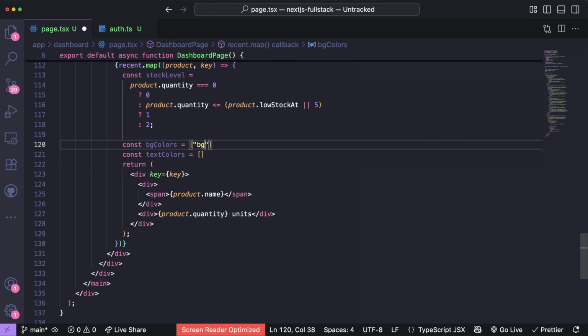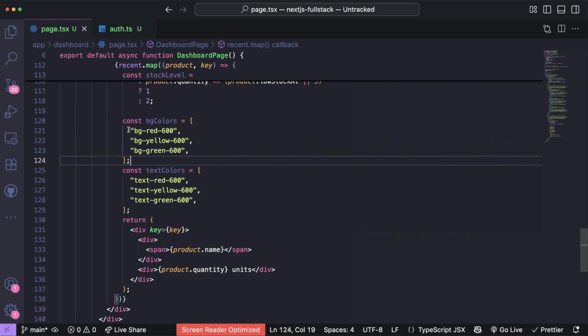For that, I'm setting the background to be red 600 and the text to be red 600 as well. Now I'll do the exact same thing for the other ones, but it will be yellow and green. And I'll be back when I write them. Perfect. So we have BG red 600, BG yellow 600, and BG green 600, and the same thing for the text.